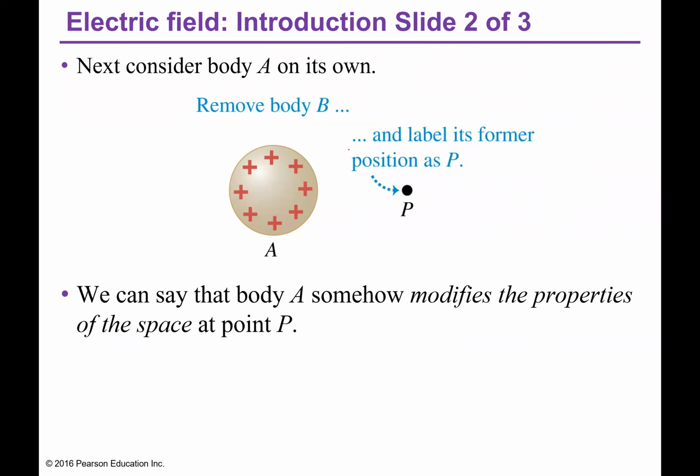I can say, all right, here's that source charge. This source charge modifies the properties of the space everywhere around it. The properties change, which means it generates this electric field. If I look at that point P, there's an electric field over there. We even know the direction of that electric field at point P, because I could draw a radial line from the source charge to that point P, and the field is always going to be along that radial line, either away from the charge or toward the charge.